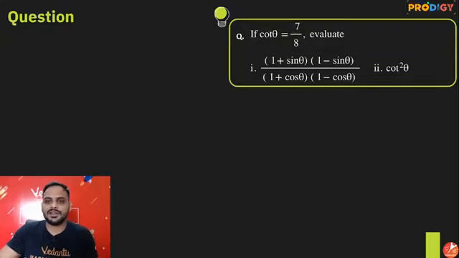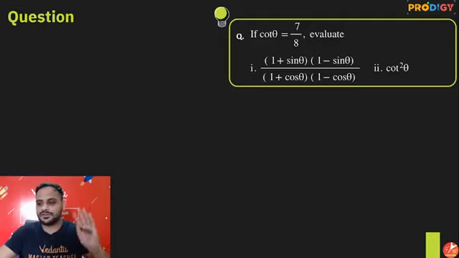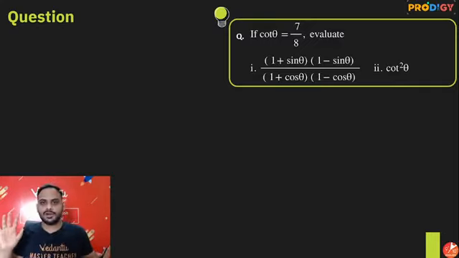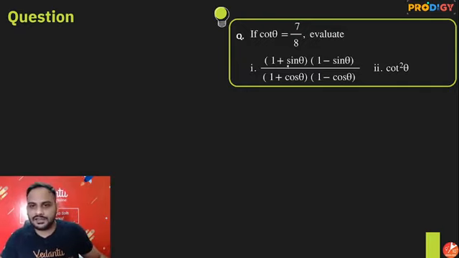Okay. Now dekho beta, next question is cot theta is given as 7 by 8 and they are asking the values of this. Now dekho, I'll tell you this thing also. What I have told you, if we know the three sides of a triangle, we can write all the ratios. The second thing which I wanted to tell you is, if we know any one trigonometric ratio, we can find out all the trigonometric ratios. Theek hai, so dekho, I need to find out sine, cos, cot and all that.